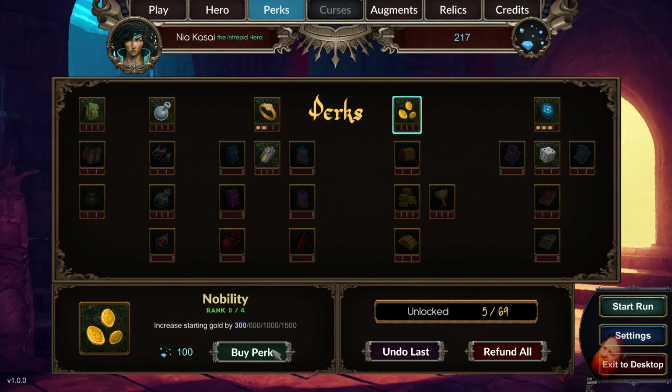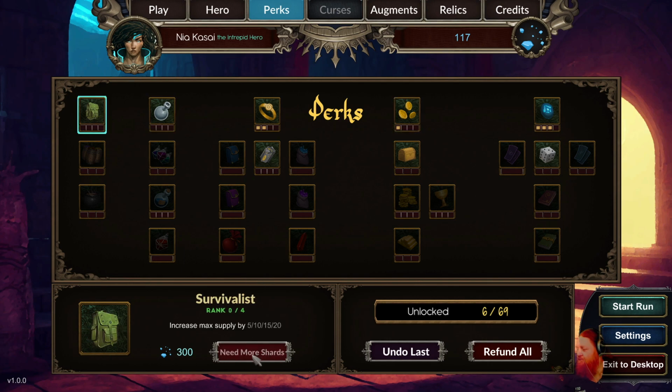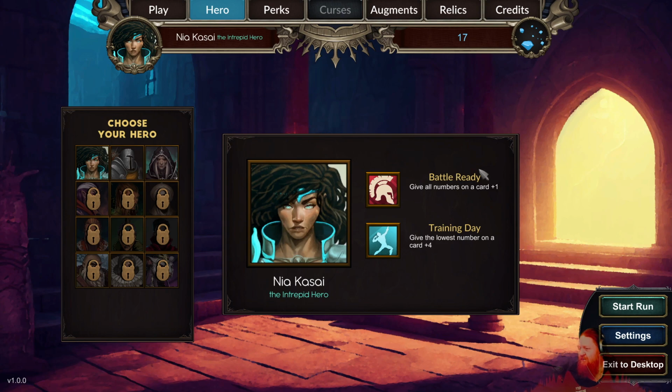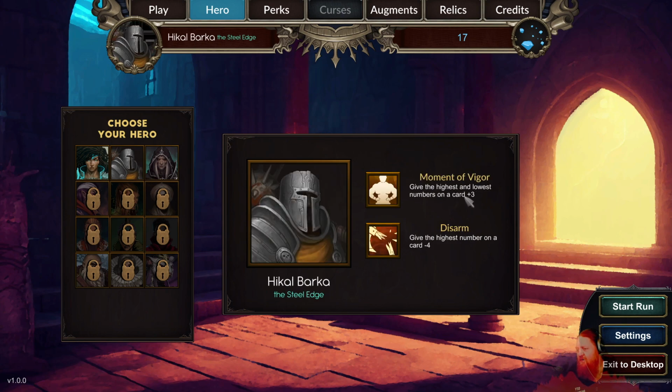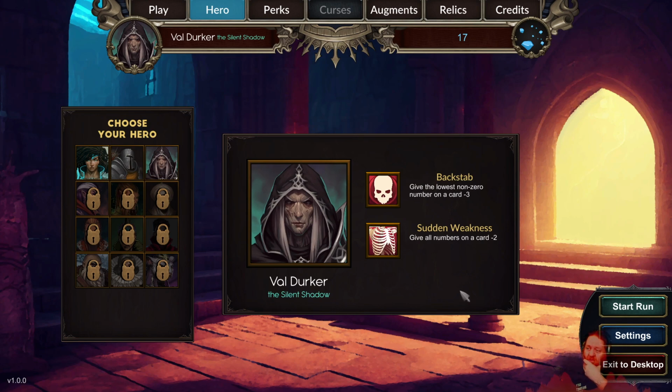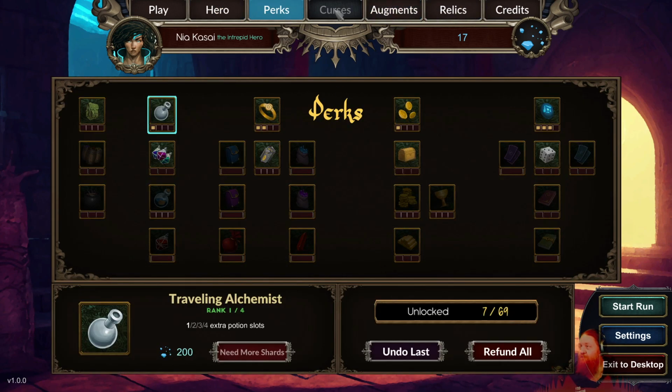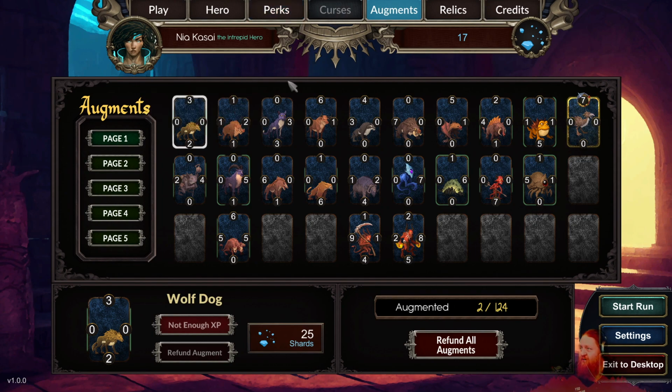I guess. And there's undo, lost, and refound, okay? Heroes. Give the highest and lowest number on the card plus 3. Give the highest number on the card minus 3. Can I do that on the enemy cards? Maybe. I didn't even think about it, okay? Give the lowest non-zero number on a card minus 3. Give all numbers on a card minus 2. Okay, so they're not only buffers, seems to be debuff zone, okay. What else? Curses. That's probably if you beat the game, it gets harder, harder difficulty or something.